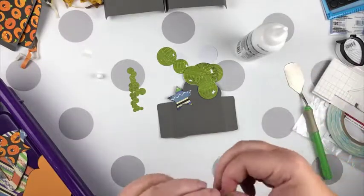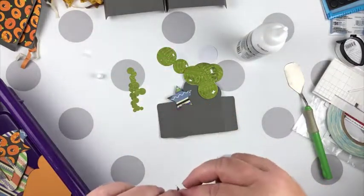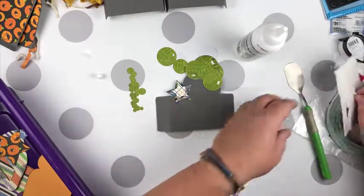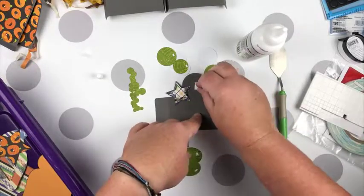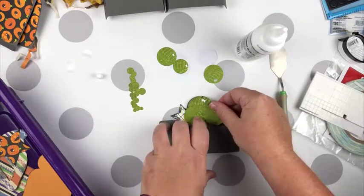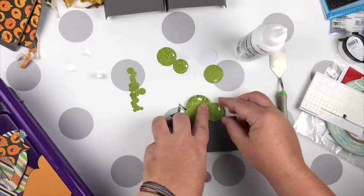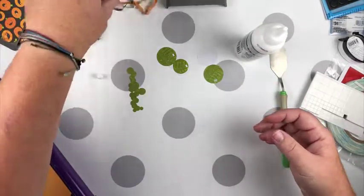Put a square on the back there. Oops. And then a big old chunk of pop dot on the back of the bubbles. Oh yeah. So I gotta get it lined up right. Okay, so the bubbles are done. That's panel 1. Then we need panel 2, which is the cat.